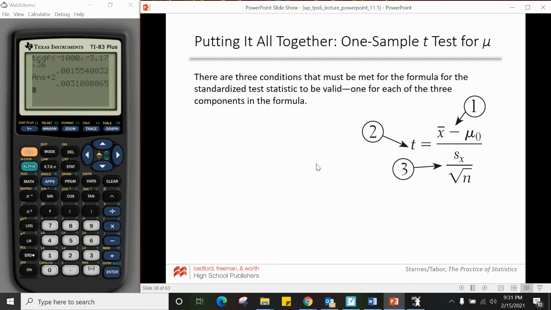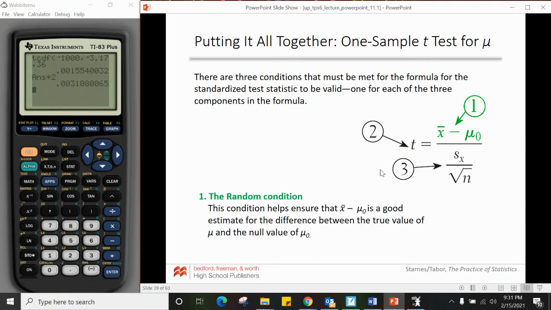So why are the three conditions so important? We should be pretty familiar with it, but the three conditions allow us to actually use this formula here that has us finding the probability of getting an x bar that value or that extreme. Number one, the randomness condition. The randomness allows us to say, hey, x bar is a pretty good estimator of mu, and therefore I'm going to use it in this test. If this wasn't a random sample, if the sample was flawed some way, then I wouldn't use my x bar and I wouldn't want to use this formula, because x bar isn't a good estimator of what the parameter might be.